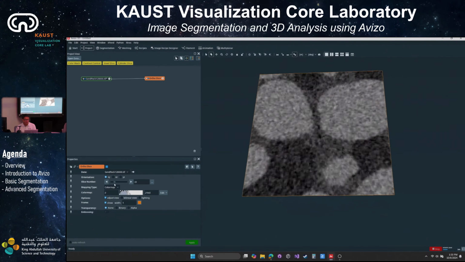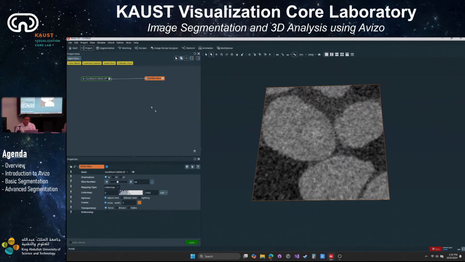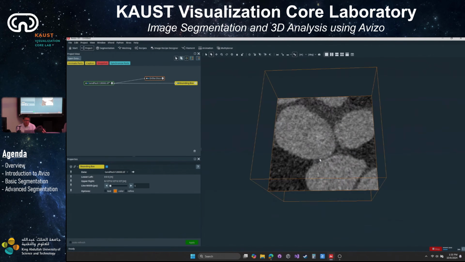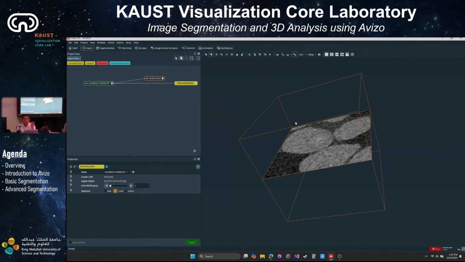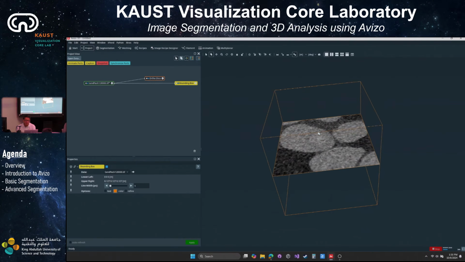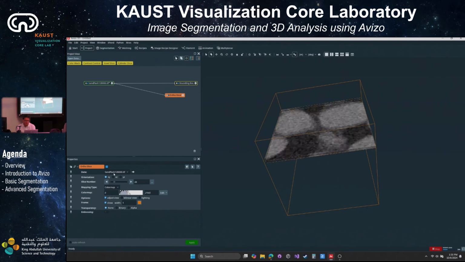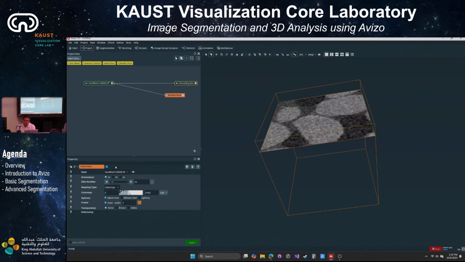So this allows you to see your data in 2D. Something helpful in the beginning is, if you click on your object on the top here, you're going to get some suggestions, right? Like some frequently used modules. So I would just add a bounding box. From the name itself, it draws a box around the boundary of your data. So it kind of guides your visualization. Like it tells me the top and bottom parts of my data. Okay.